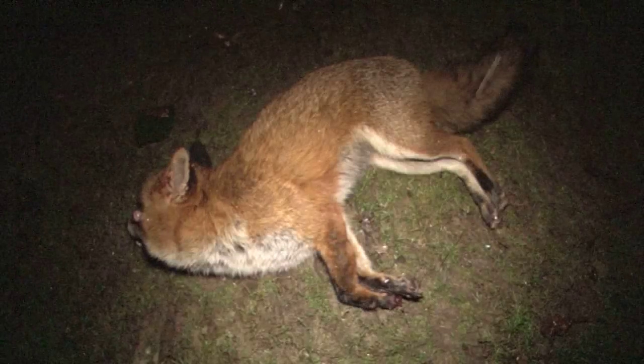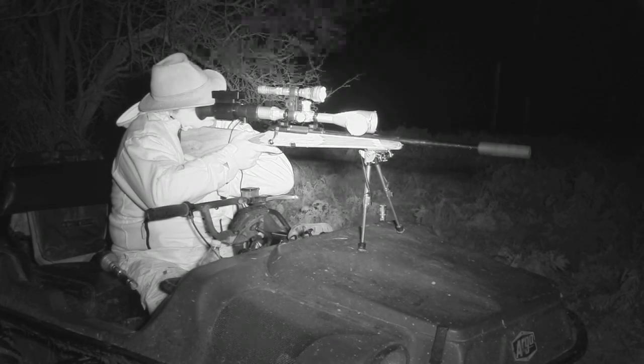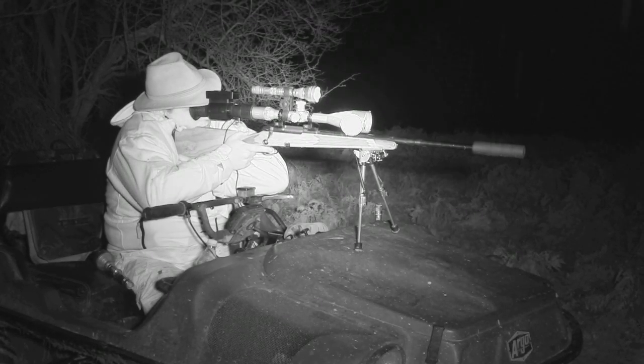Unfortunately, rain stopped play. We were going to carry on and see if we could go into the wee hours and see how many we could account for, because the way we were going, even though we were just getting used to the kit and making a few balls up along the way and a little bit too much noise, we were still getting them in, and we started to get some really good reactions and hopefully some fantastic footage. But with this going and with some very expensive kit, we didn't want to get it too wet.